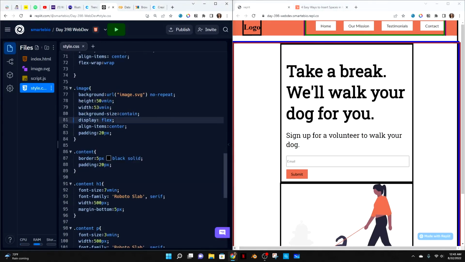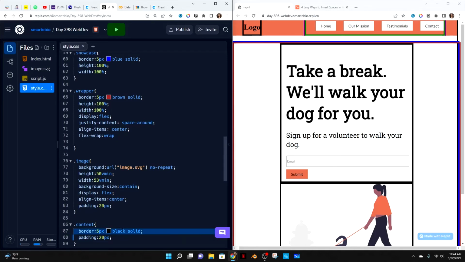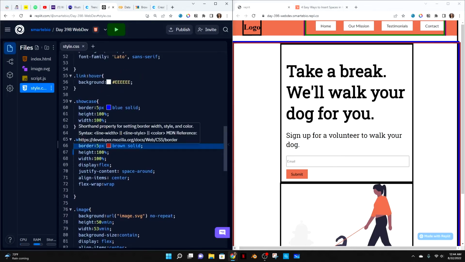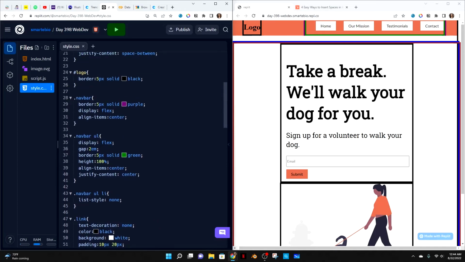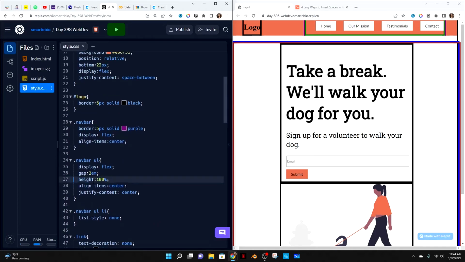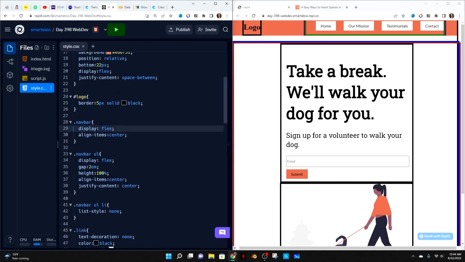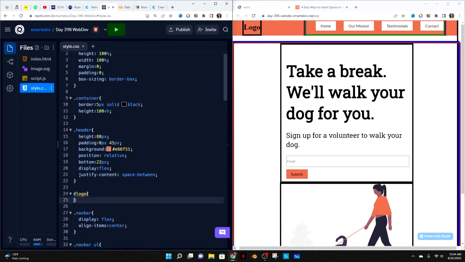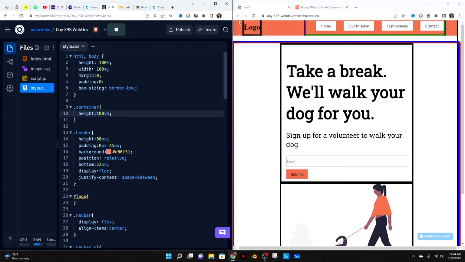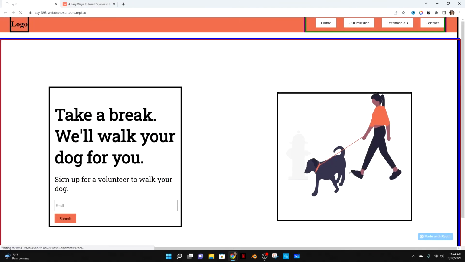So border for the image, for the content, for the wrapper, for the showcase, for the container, and the nav bar, the logo itself, and let me see, reload.